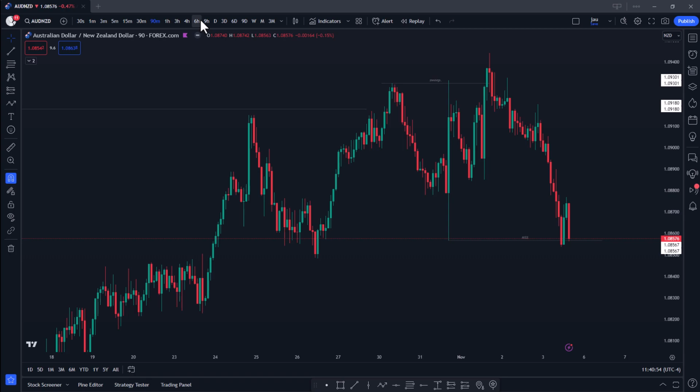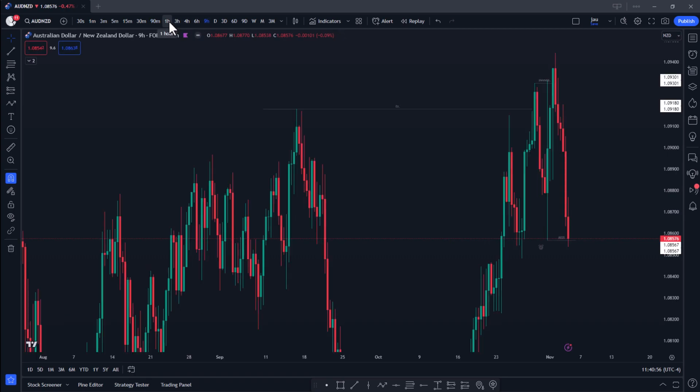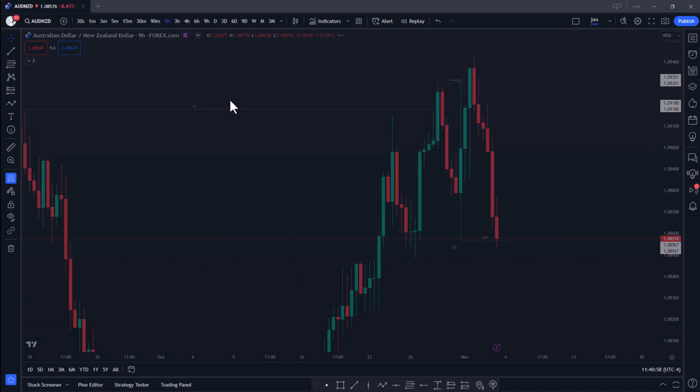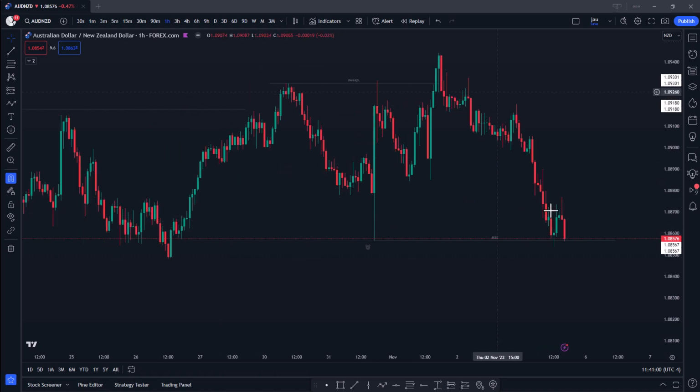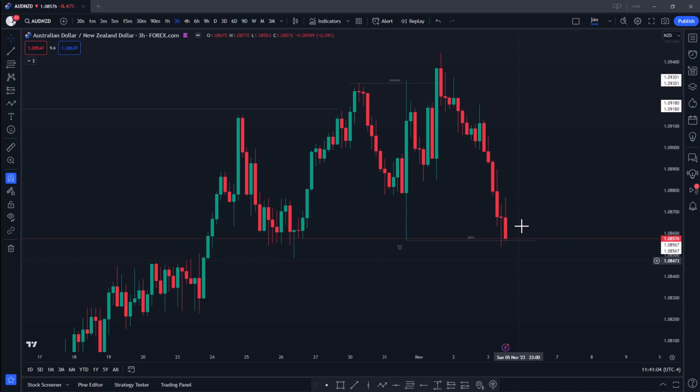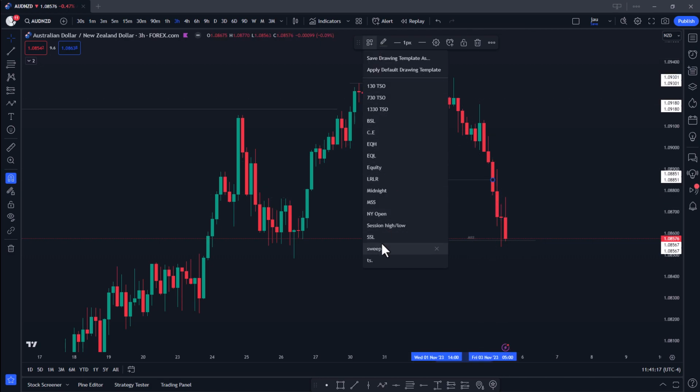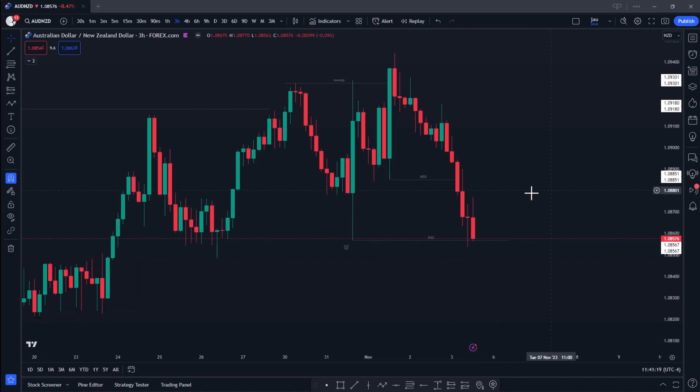We see bearish PDRAs are being respected and all that stuff. But with this one, I'll be paying attention on the relatively higher time frames. I'll be looking at the 1 hour, 4 hour, and as I already mentioned, 9 hour. So again, on the 3 hour, we can see bearish PDRAs are being respected, and the first market structure shift I can see was at this point. So this was a market structure shift on a 3-hour chart, and a fair value gap over there respecting the sweep of sell side.